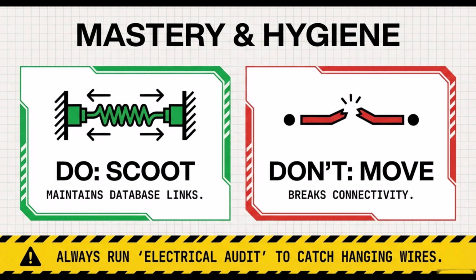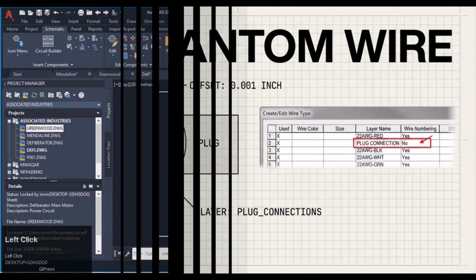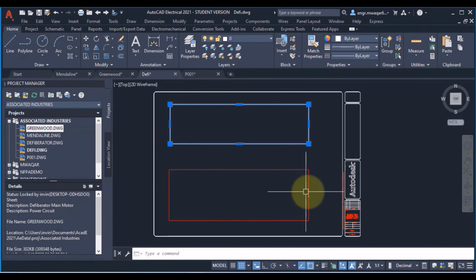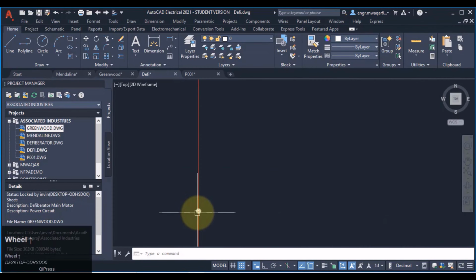Now, before we move off the wire itself, we have to talk about layers again. In standard drafting, I use layers for color, maybe line weight so it prints nicely. But here, the layer name itself is data. Correct. It's critical. You map layer names to physical properties. So if I create a layer named, say, Arrayed 14 IWG, I'm not just making the line red. I'm telling the database that any entity on this layer is physically a 14-gauge red wire.